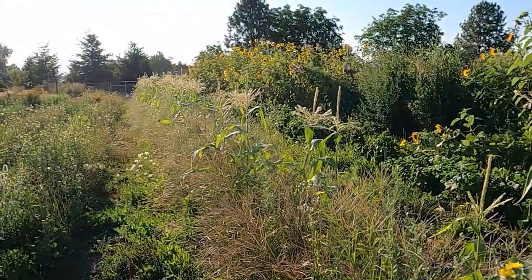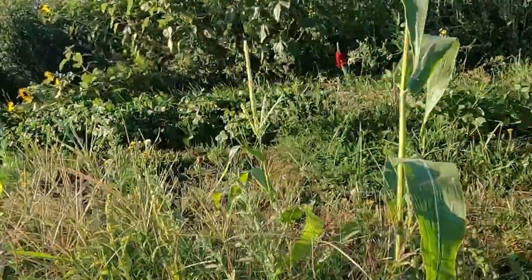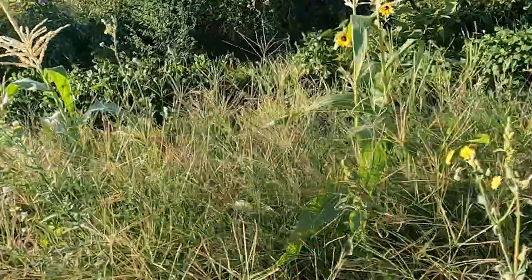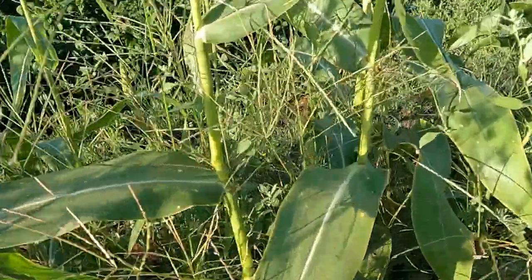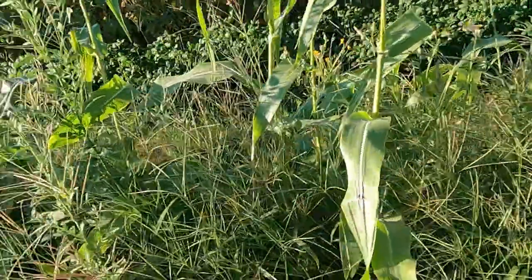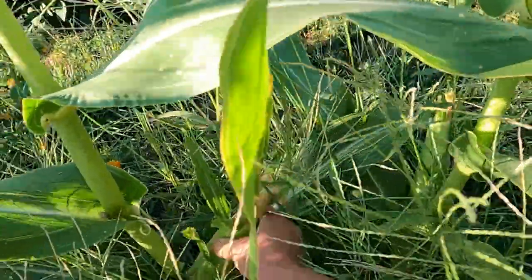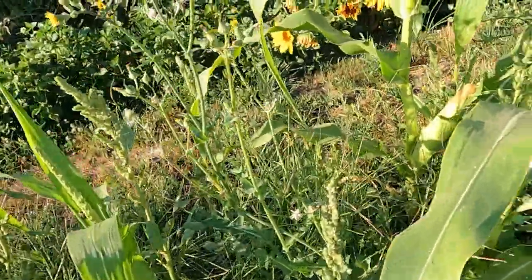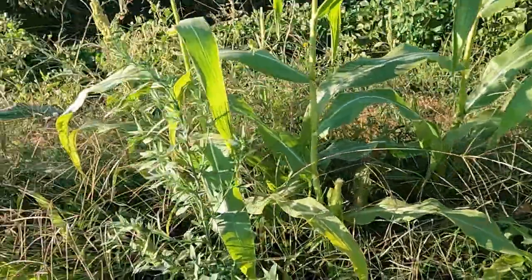The corn row — I have mostly been ignoring this other than occasionally coming along to try to spread some pollen. I don't have big expectations because there's not enough in here. There's a huge amount of weed pressure, and once I realized there wasn't enough, I kind of gave up on this row. We might get a few out of here. I'm not expecting good pollination even though there are some decent cobs, just because we didn't have enough in this row.